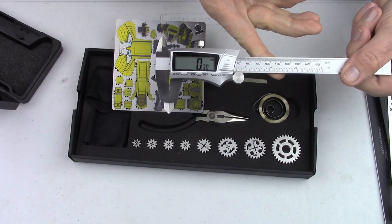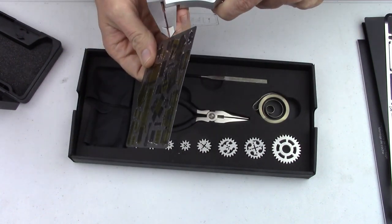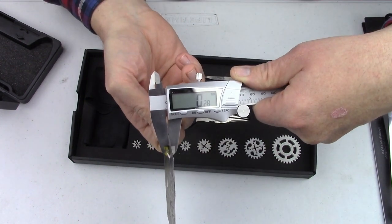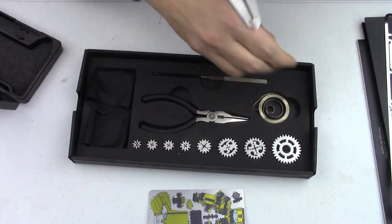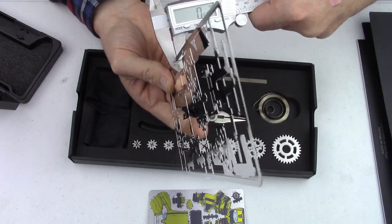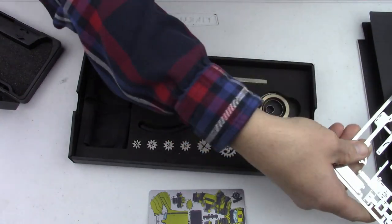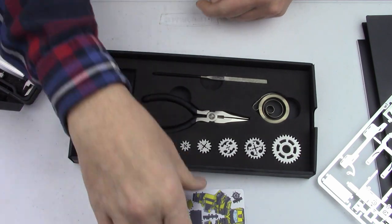I get about 0.3, which opened up a little bit once I took it out. And try to do it upside down. So you get about 0.25, 0.26 on this. So that's the difference. 0.25, 0.26 compared to almost 0.6 on this one. So definitely a difference in thickness there. Doesn't seem like much, but you can certainly feel it.